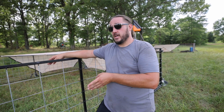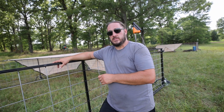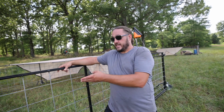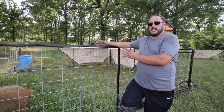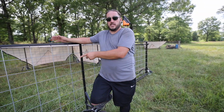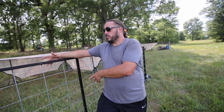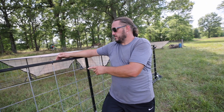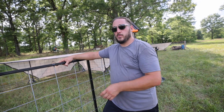We needed to get it cleaned up so we could actually build what we needed to build. What are you talking about building? Running electric wire off of just rebar and insulators. I needed to get these two trained, especially because they've never been around electric fencing. I needed some time to get this cleaned up so we could know where exactly we're going to put it. And so these pens that Ben Holler built, I think eventually we'll probably use one for a sheep ram, but in the meantime we're going to use them to train them to hot wire and keep them contained out here in the woods while we get the more permanent system set up.